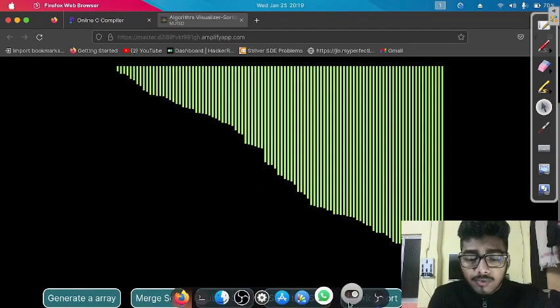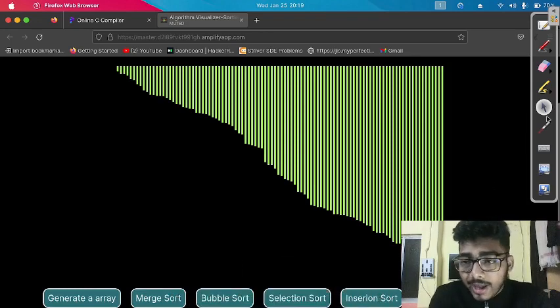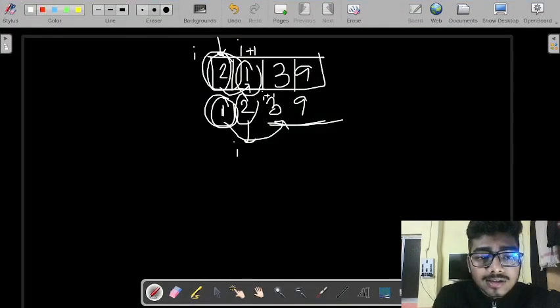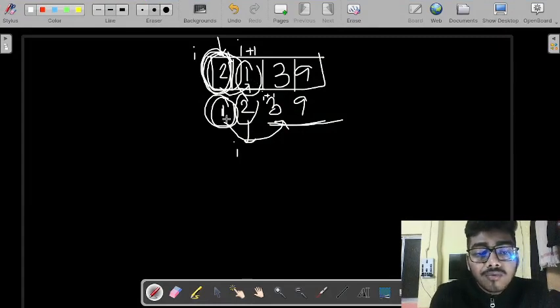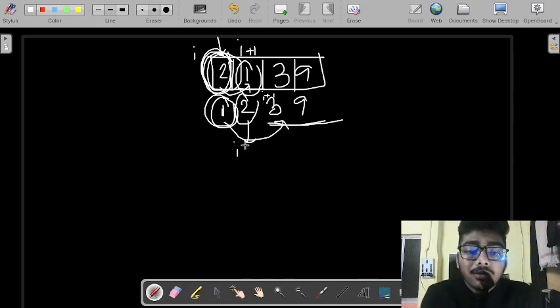At each step, what is the algorithm visualizer actually doing? At each counter, we take 2, then compare 2 with 1, then 1 is swapped, then 1 is compared to 3, and 1 is compared to 9.